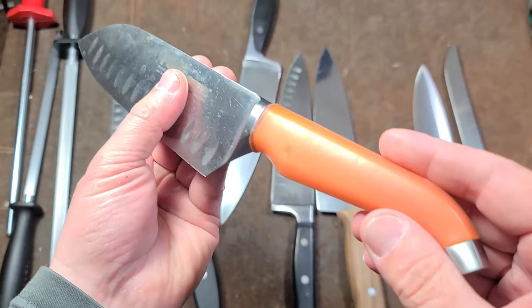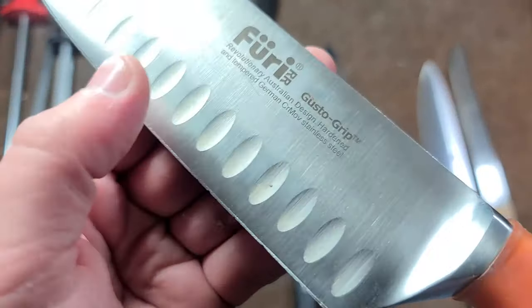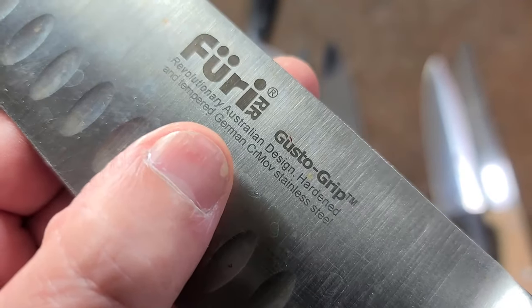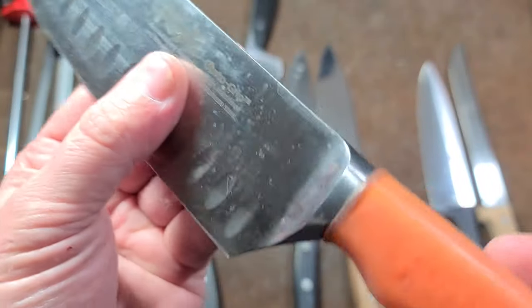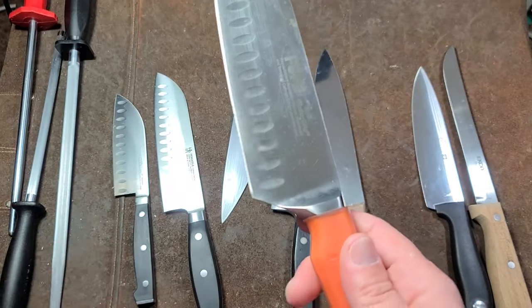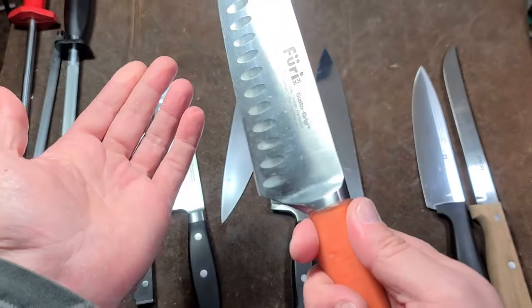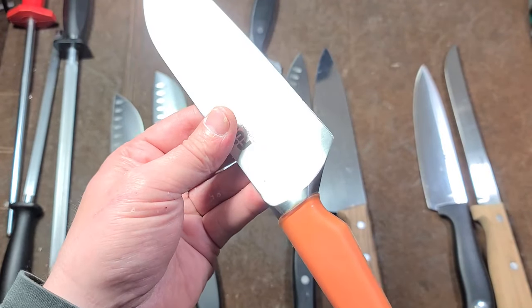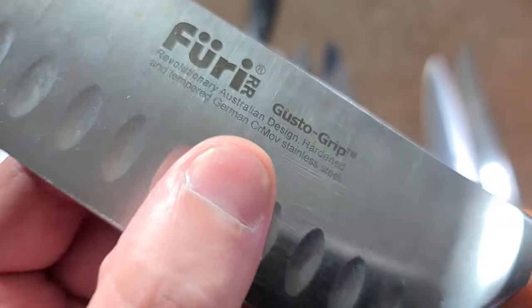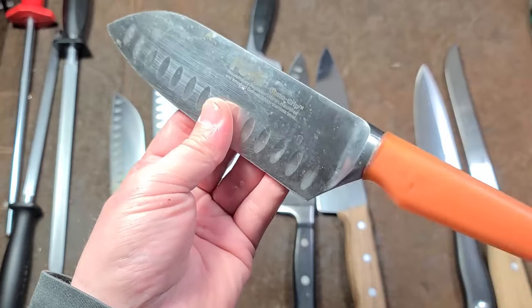For other Santoku styles, if you like a really grippy handle, this is the Fury — a silicone overmolded handle, forged full tang, made in Australia but manufactured in China. It uses German chrome molybdenum vanadium steel with an 'Augusto grip' — they even have 'Fury' molded into the grip. If you're looking for a knife with a soft grip that's super tacky, Fury makes pretty good knives. I don't know what's revolutionary about it besides maybe the soft grip, but it's not a bad Santoku-style knife.